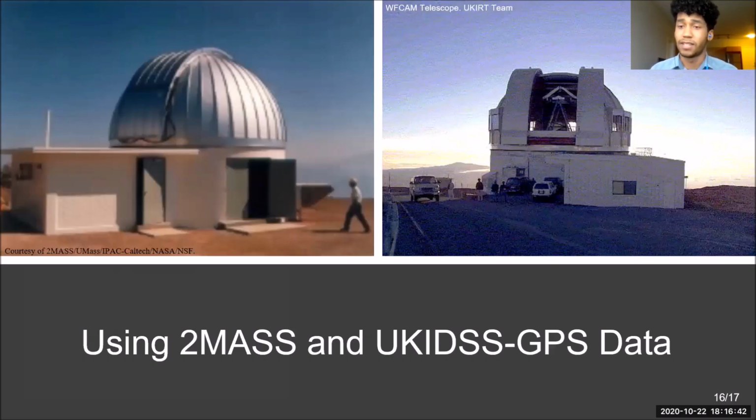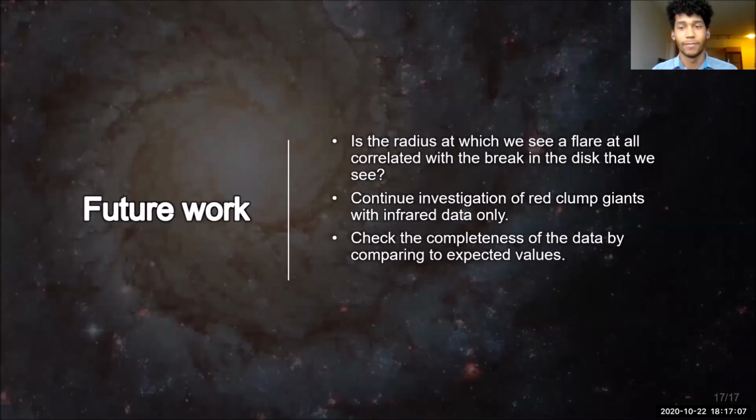And moving on from the previous data set that we were looking at, we are now beginning to bring our attention to more exclusively infrared data surveys. The two that are currently of interest to us are the 2-micron all-sky survey and the UKIDSS Galactic plane survey. We plan to use 2MASS for more nearby infrared sources, while UKIDSS-GPS may prove more useful for deeper infrared observations. For future work on the project, again, it might be interesting to see how the flaring of the disk affects the structure of the outer Milky Way.